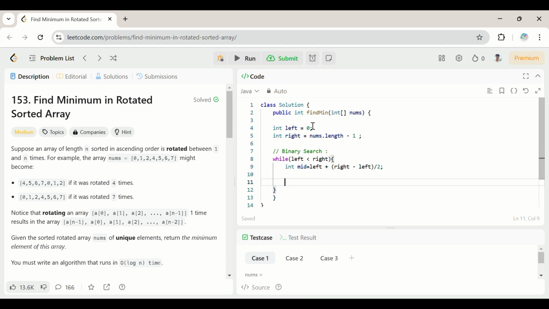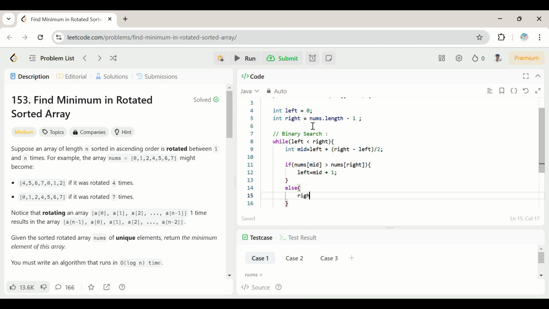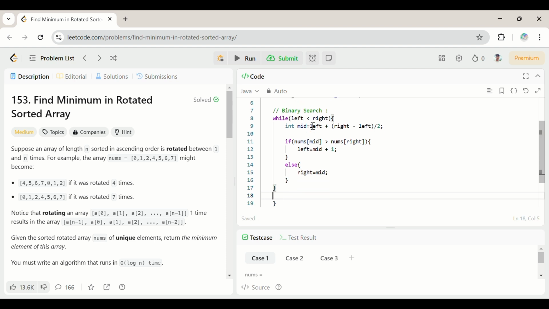Okay, now if nums of mid happens to be greater than nums of right, then left becomes mid plus 1 because the minimum is in the right half of the array. Otherwise, right is mid, meaning our element is in the left half of the array. Now we'll simply return nums of left because that's where our minimum element will be.